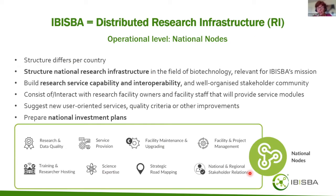The national nodes are the operational level — the ones that actually provide the technical and scientific services. Their structure will differ per country as each has its own requirements. In Belgium, for instance, it is even possible to have more than one national node. Each national node groups and structures the research infrastructures in that country relevant to IBISBA's mission, ensuring interoperability with the other national nodes, and groups research facility owners and facility staff.